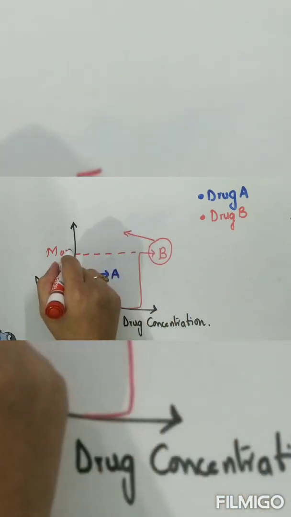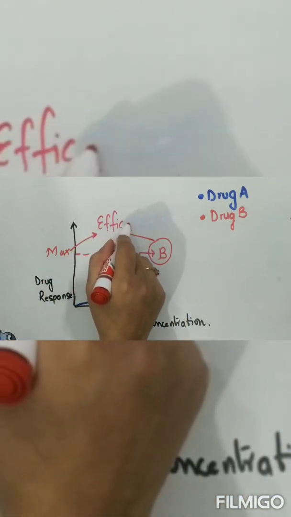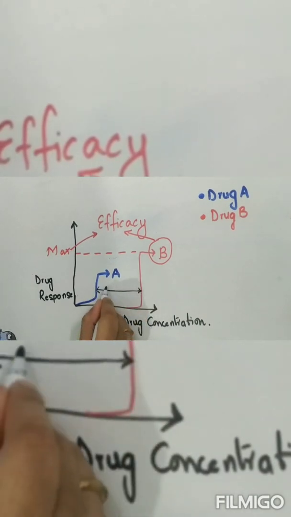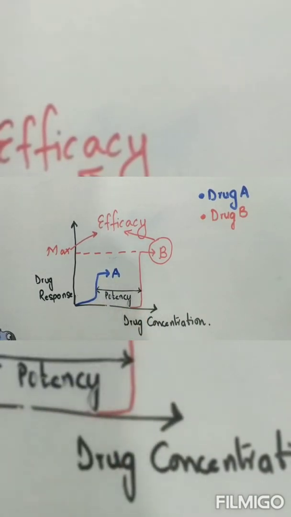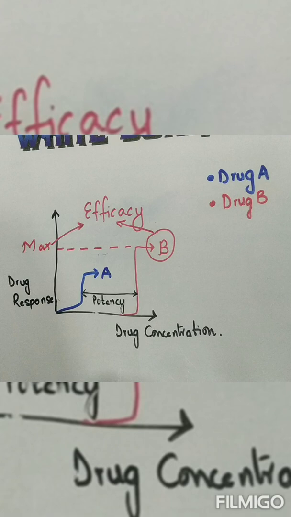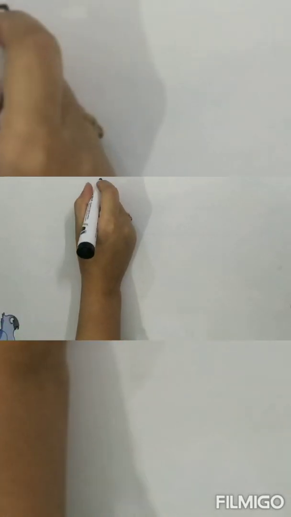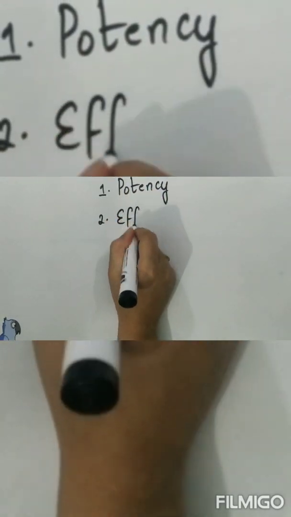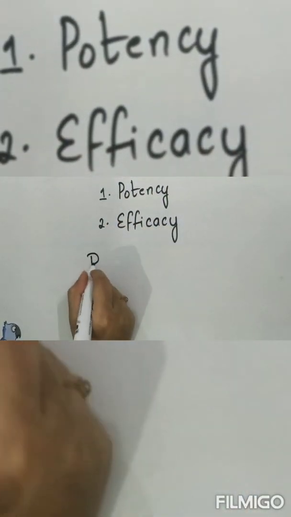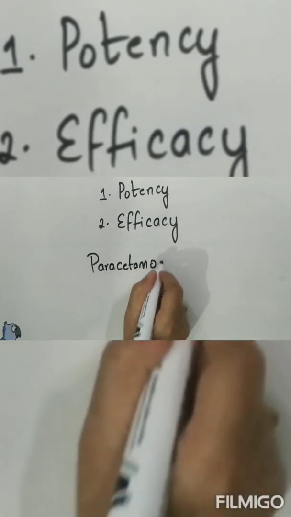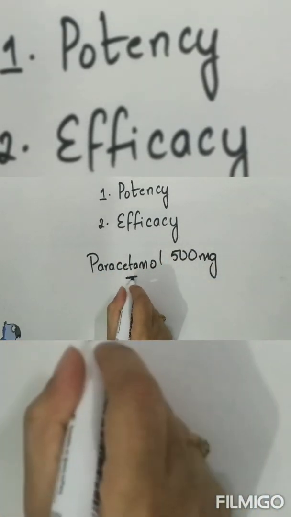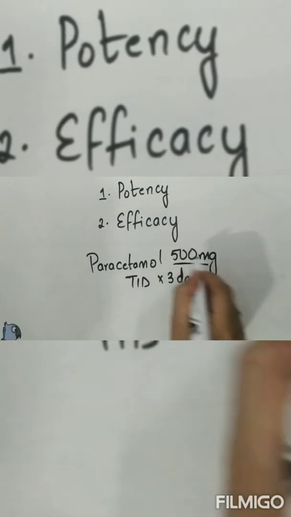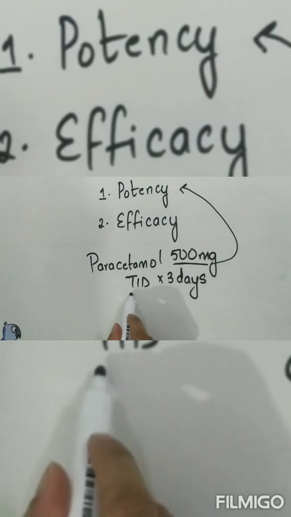What is efficacy? The effectiveness of a drug to show the effect which we want in the maximum way, irrespective of dose. While the difference between the dosages and the required amount of dose which we need to have the required therapeutic effect is called potency. From the prescription over here, I can make you understand again the similar prescription of paracetamol 500 mg TID 3 days. Over here 500 mg is actually indicating its potency.